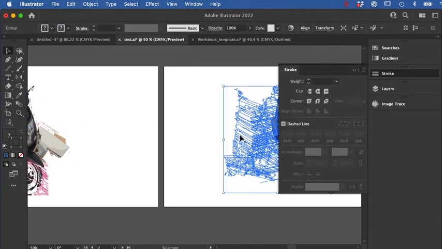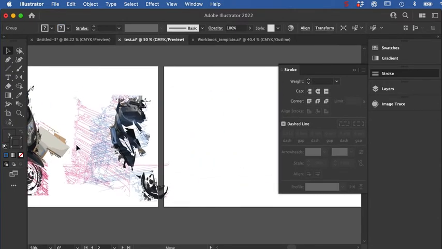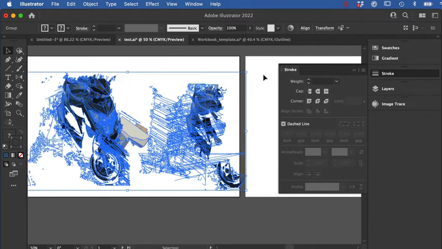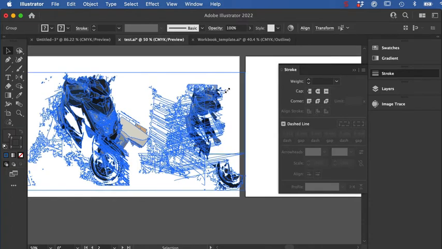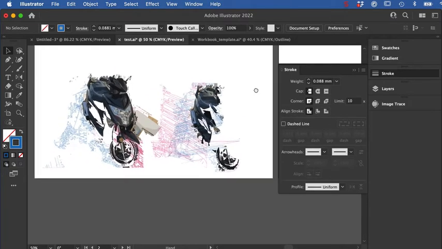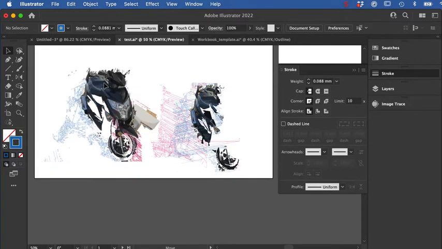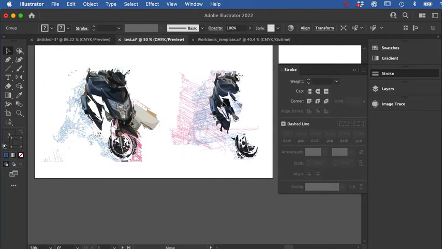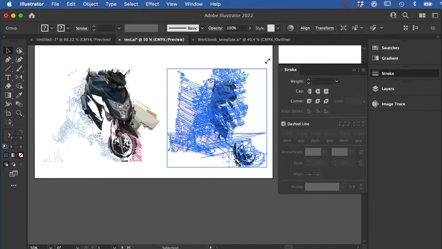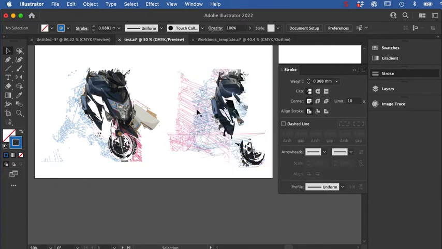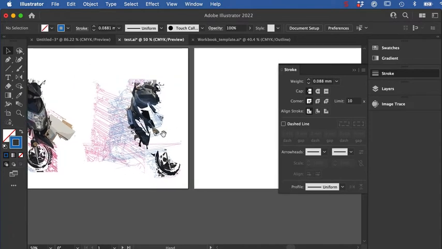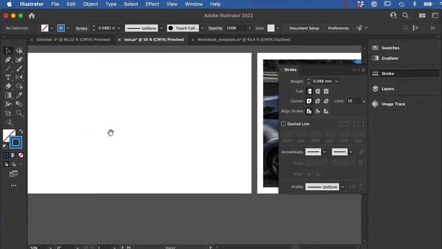Let's put them side by side. Right, okay, so we've got some nice compositions that are starting to happen there.